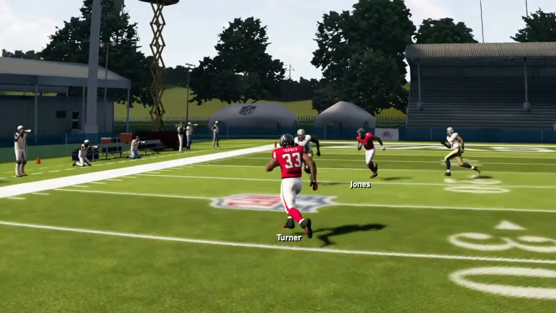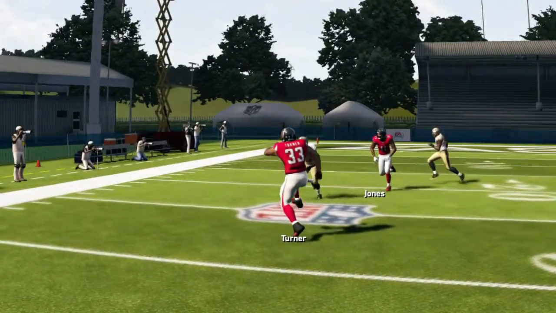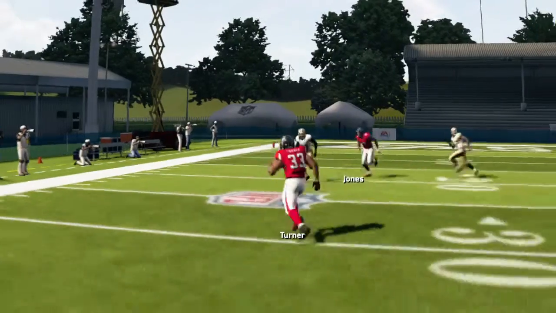Okay, so the example we're looking at here is Michael Turner trying to jump as he gets tackled. Now, what's going to happen is because he's in the air, his hip tensions are at 0, so what you're going to get is a very realistic rotation that's going to make the hit look a lot more impactful as he gets struck. So let's back him up, let's run.